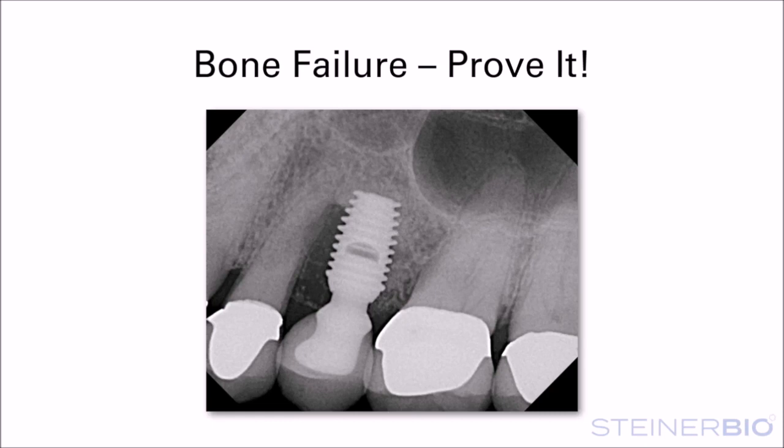But here we're looking at a case, and when I look at this, I'm looking at the bone around this implant, especially on the distal surface, and I can tell there's something wrong with it. That's definitely not normal bone. And when I look in the area of the lesion, I can see there's something in the soft tissue. There's specks of material in the soft tissue. But let's lay a flap and look at it.